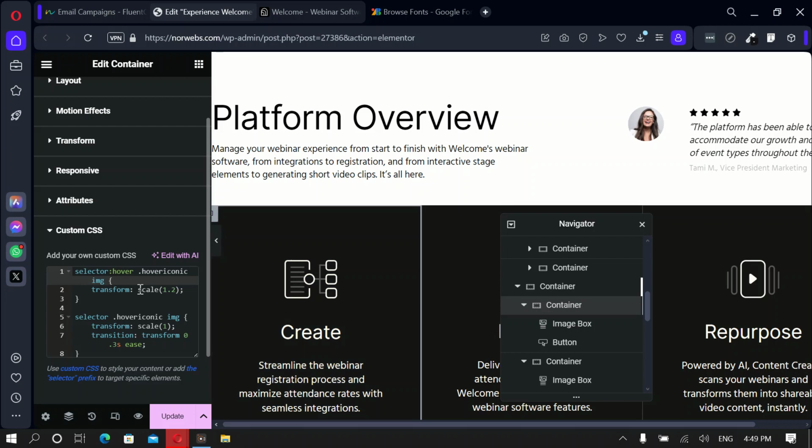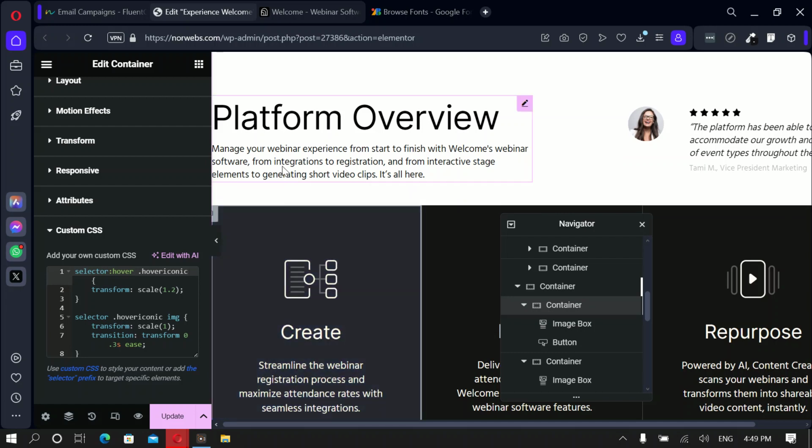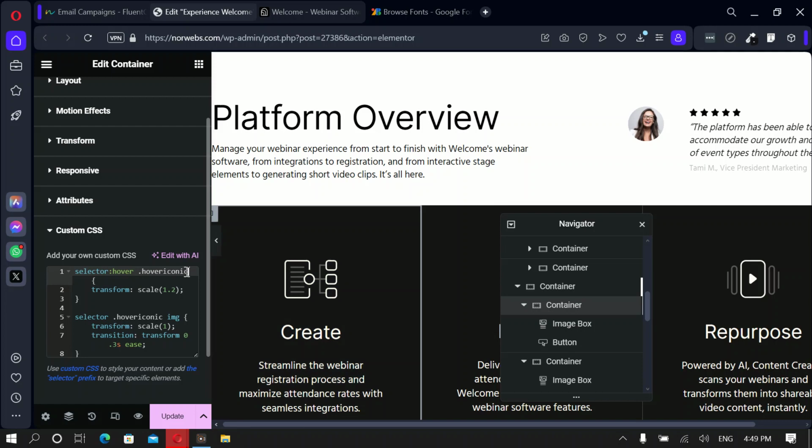What we want instead is the image. Now, if I remove this img from it, look at what happens. Everything expands, both the heading and the description, the paragraph. That's why we have to add that img, to say that what we actually want is just the img, and then scale it.